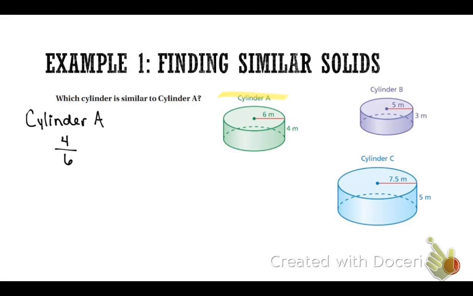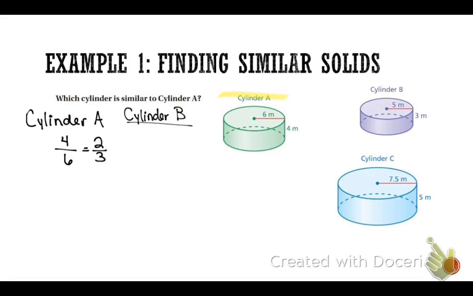Height over radius. Okay? All right, so for cylinder B and C, guess what I have to do? Height over radius. If I switch it up, then I'm not actually doing a true comparison. Also, I need to make sure it's reduced. Is 4, 6 reduced? No. What is it reduced to? 2/3. 2/3, okay? So if I can find one of the 2 other cylinders that has a reduced ratio of 2/3, it means they're similar.